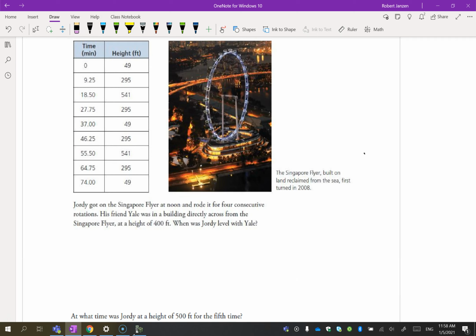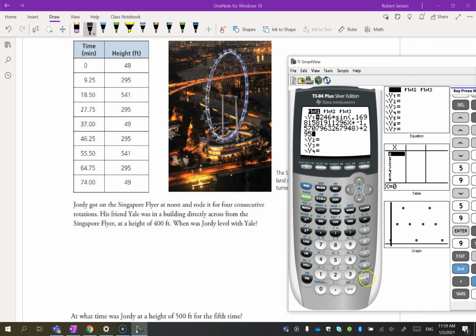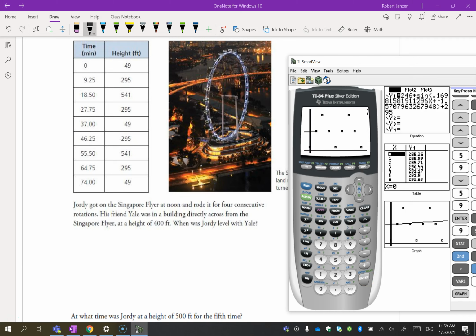Well, you could guess this. You could graph by hand. You could kind of come up with a good estimate. But I think here's the best way to do it. Let's first of all come up with the equation for this graph. So I'm going to go L1. I don't need to write it down, it's not asked for, but I'm just going to paste this into y equals. So we'll go y equals, vars, 5, equation, enter. So it's pasted. So now I'm going to graph.